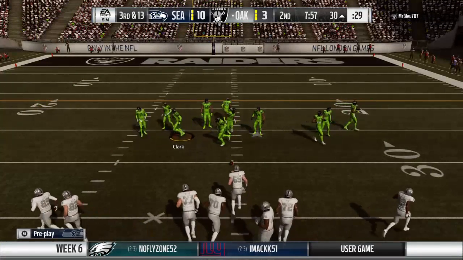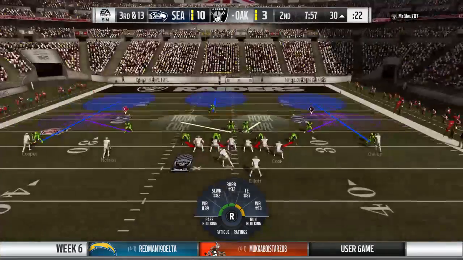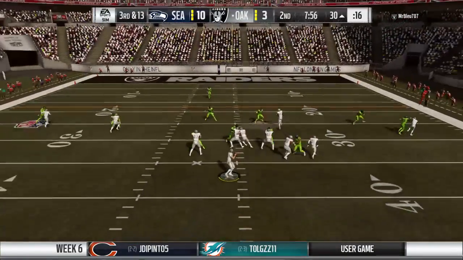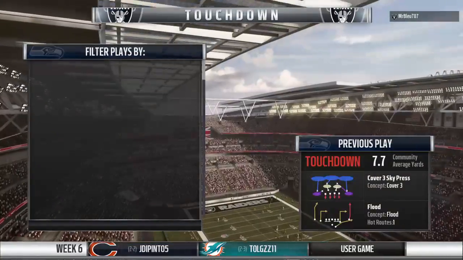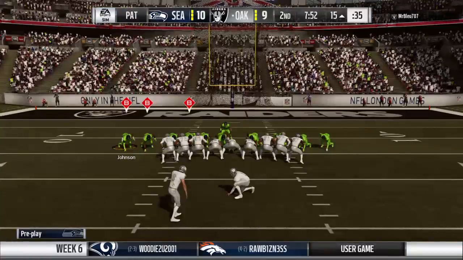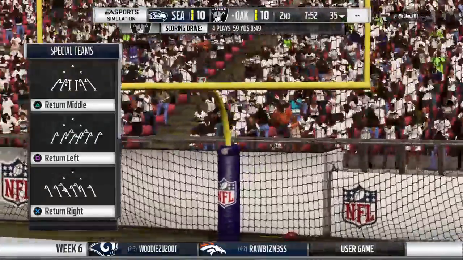The Raiders on 3rd down. They've been okay, 2 for 3 thus far. This is going to be 3rd and 13. From the gun, Carr. He's going to float this one deep right side. And that's going to be caught for a Raider touchdown. Michael Gallup, his 2nd touchdown on the season. And the Raiders, they're within an extra point of tying this thing up. Point after, right down the middle. And we are even at 10 apiece.